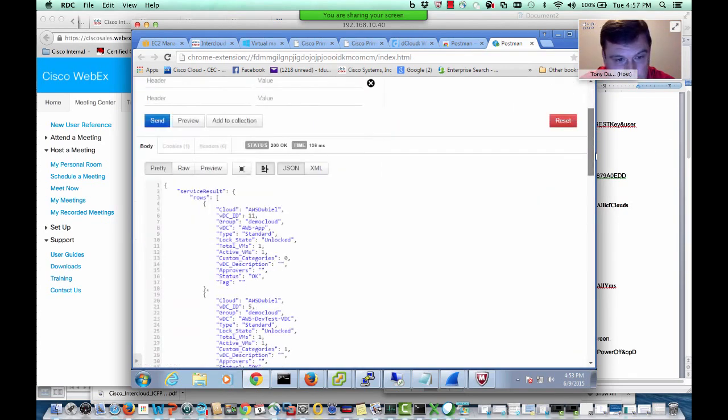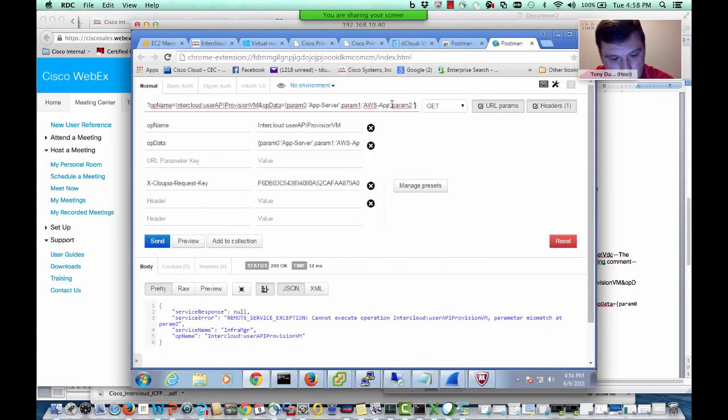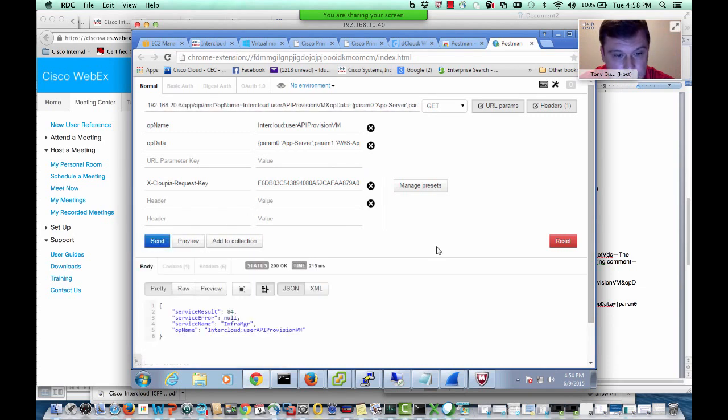The virtual data center of interest would be AWS app. So we would copy that parameter. Send it off.